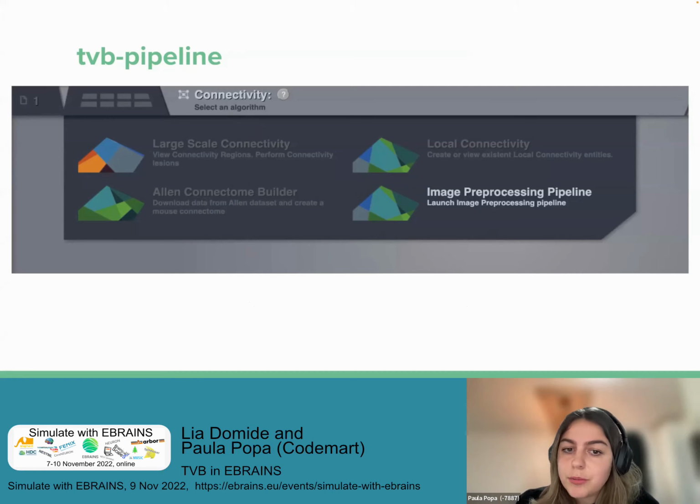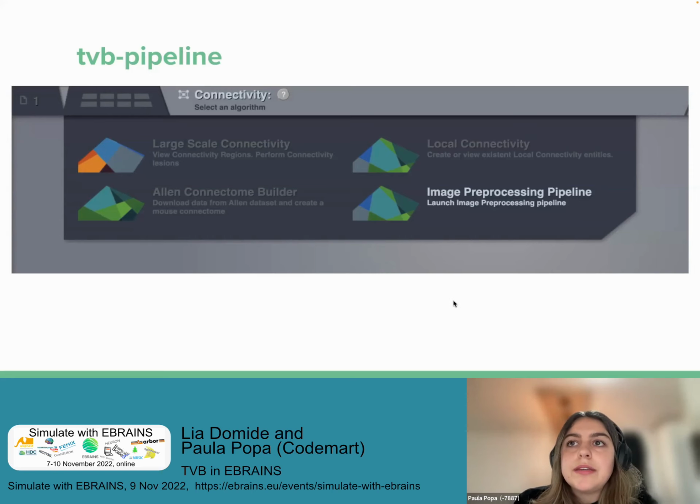neuroscience data comes in the form of MRI scans, as Leah showed before. These scans are not directly compatible with TVB, and they have to go through an image processing pipeline where connectomes can be extracted out of MRI together with some 3D surfaces and so on. And those resulting files can be used within TVB. Such a pipeline is installed at CSCS. Users can interact with it from the eBrains lab in a scripting manner.